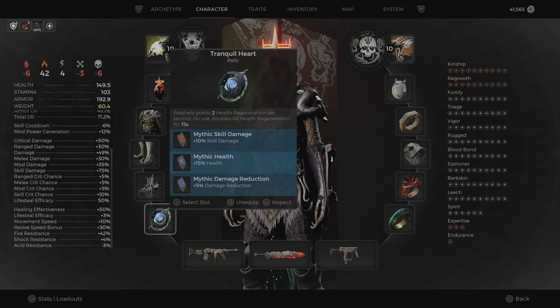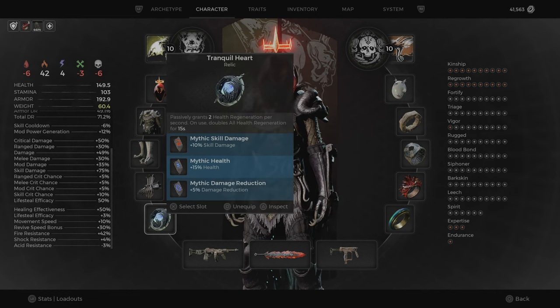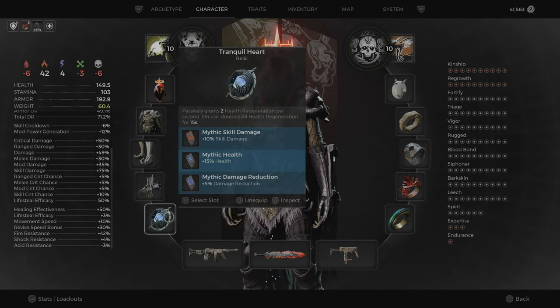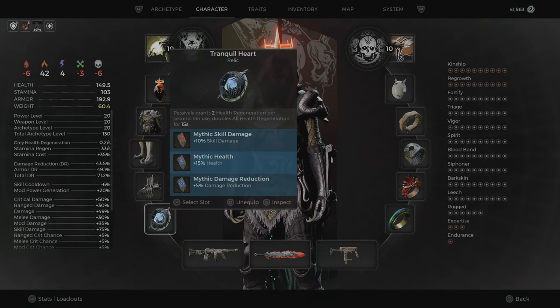But yeah, I didn't go over my relic, but for this I'm using the Tranquil Heart, which passively grants you 2 health regen per second, and on use doubles all health regen for 15 seconds. And I'm using a skill damage mod on it, so my doggy and my flyers do more damage. I was using a health mod and a damage reduction mod. So that's for the relic.